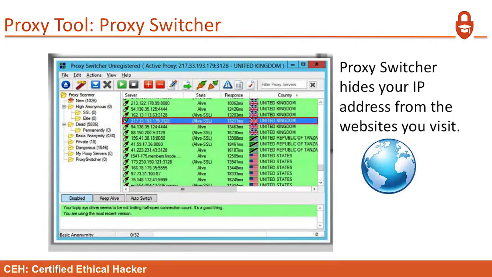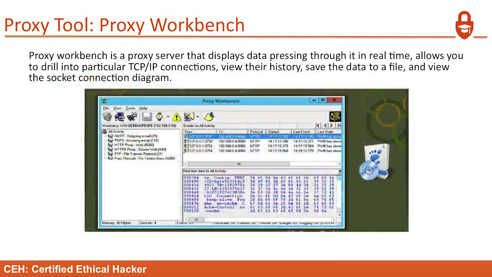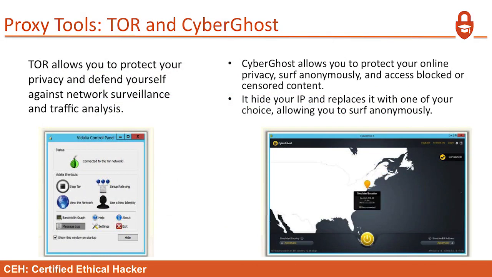So a proxy tool, proxy switcher is one tool. Proxy workbench. Proxy tools like Tor and CyberGhost. Tor is called the onion router. This is a whole complex conversation to have. We'll probably do a blog on this or something, or another little separate video on how to properly use Tor. People think that you can hide on Tor. You cannot. Most of those servers are owned nowadays, and if you get into Tor and you're doing something criminal, somebody is absolutely watching you. You're an idiot if you think they're not watching you. So Tor is, I would consider that owned. I would not try to use that for obscurity.